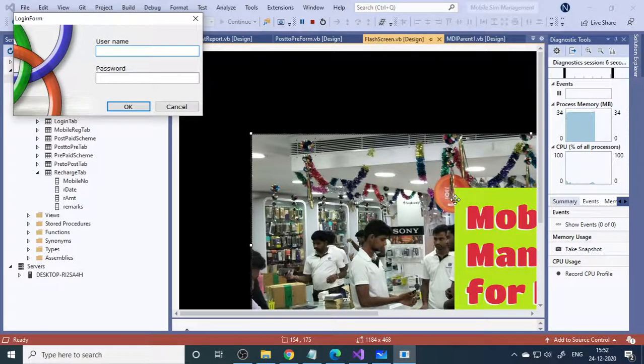This picture you can make your own. If you want a bigger or smaller size, whichever way you want, you need to call that into the picture box. Then you have a login form here. You need to log in, and once you log in, here are the options. Okay, so if you wish to do your own, please work on all the design.